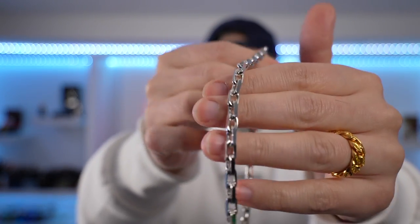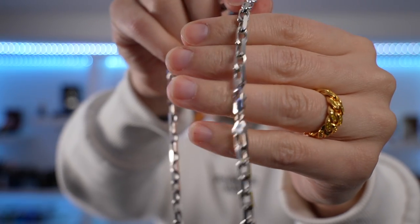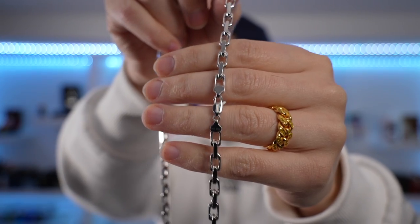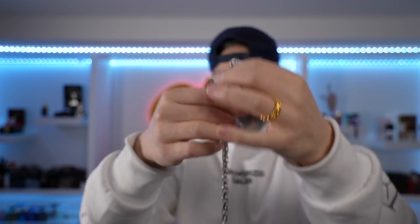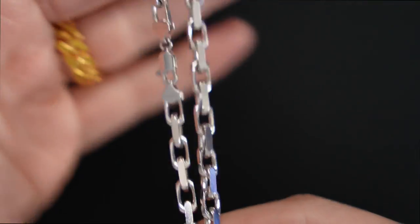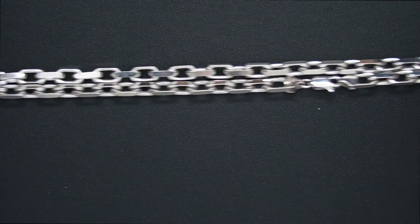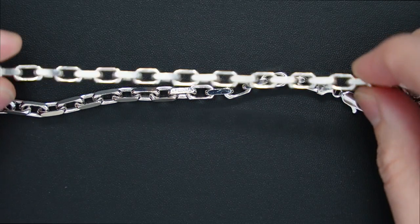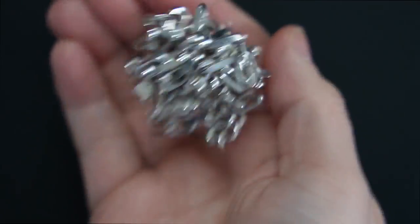We have this clean white gold 14-karat Hermes — AKA box link — that is really, really clean looking and low key. I thought it was an infinity-style link with no box lock, but they actually sized it with a proper lobster clasp to give it that infinity look. Usually you can differentiate the lobster clasp from the rest of the link, but on this box link it flows in very nicely. All these joints have that harmonious lobster clasp — they're all stamped 14K. This one in particular is five millimeter, and it's a heavy, beefy, substantial piece. You can hear how solid it is.